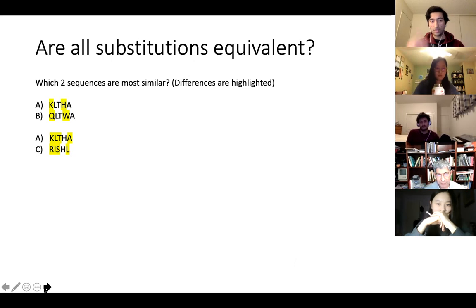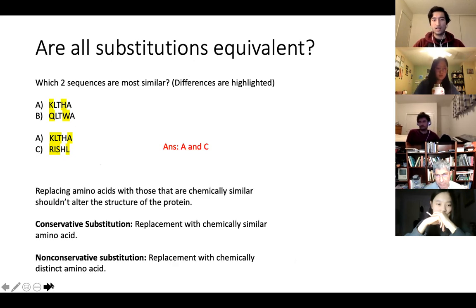And you could examine each one of these, but essentially what you would arrive at is that these substitutions are chemically similar. And to formalize this, the exact terminology that would be used is a conservative substitution, meaning that it's chemically similar, and a non-conservative substitution, meaning it's not chemically similar. So an example of a non-conservative substitution would be if you went from glutamate, which is negatively charged, to alanine, which is nonpolar. That's not conservative.